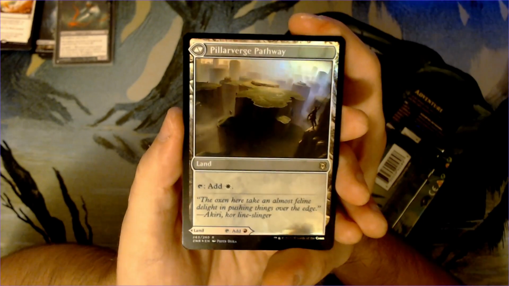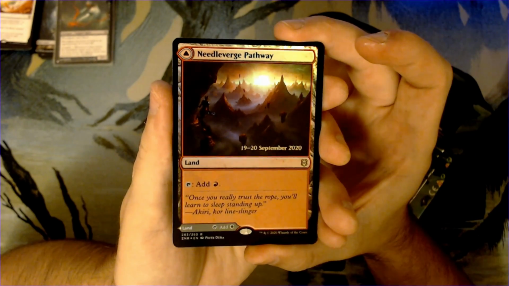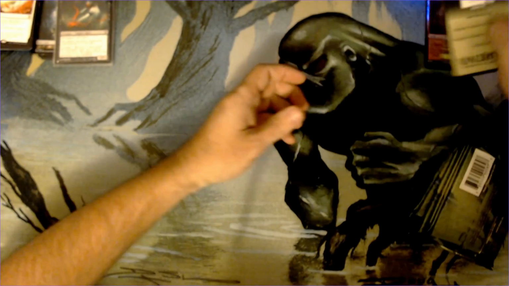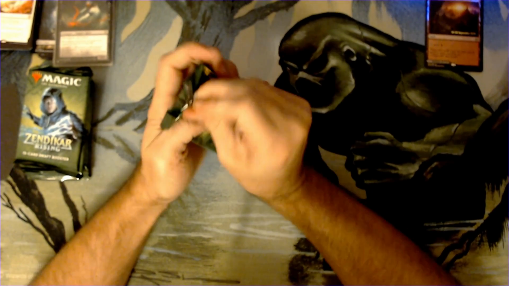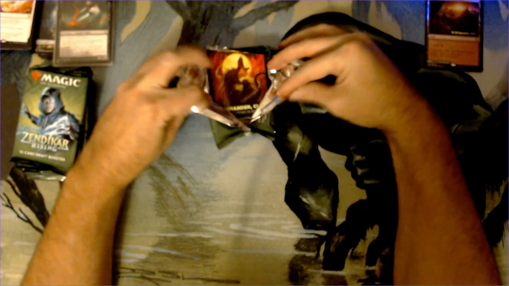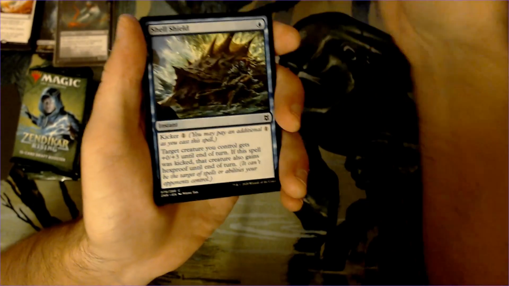So Boros colors, a white and a red. Nice stamp there. To remember when we wasn't allowed to play in person. And let's see what else we get. So I've heard that you cannot find an expedition in the pre-release pack, so that's kind of a bummer. Hopefully get something else good. Still looking for our first mythic in Zendikar Rising.